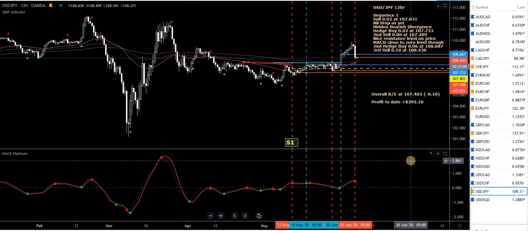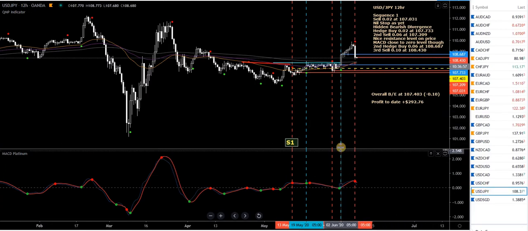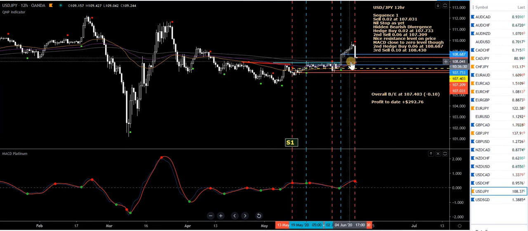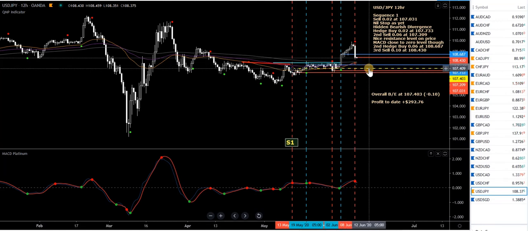USD Japanese yen. But I was in a buy trade on here. I'd already closed half because the MACD Platinum had gone through the zero level. It wasn't a very good setup anyway. And I had a stop in place. That big candle last night took my stop out. So I took a small loss of $3.81 on the second half of that trade. Overall, it's a very small overall profit, or just over break even. And today a new sell signal's been presented, so I've taken a sell, and my overall break even's down here.